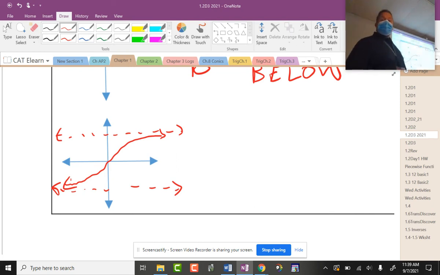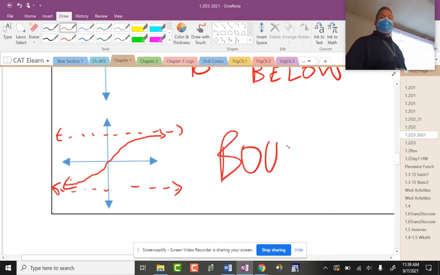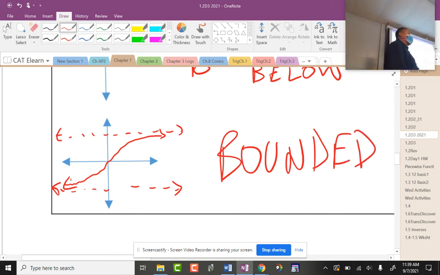Here's what you just call this. This is absolutely bounded. When you're bounded both above and below, you say bounded, period. If you said bounded both above and below, I'd be okay with it. I wouldn't be mad at you. But that's what boundaries are. If you have something that has nothing above it, I can't really think of a function right now except maybe an upside down exponential function. Not many things are bounded.